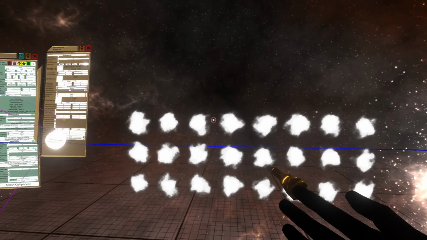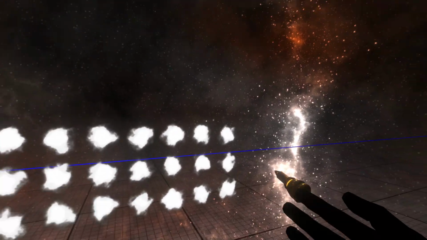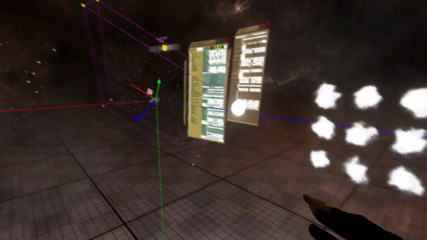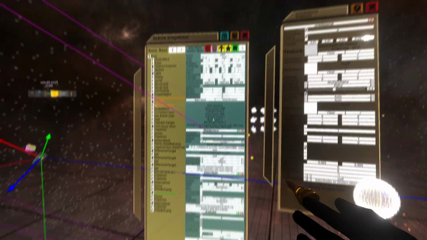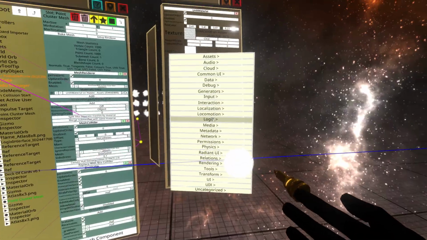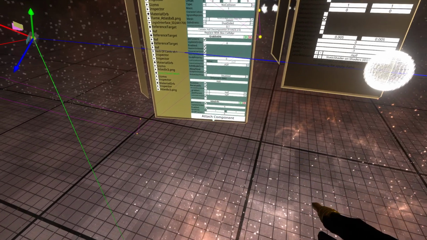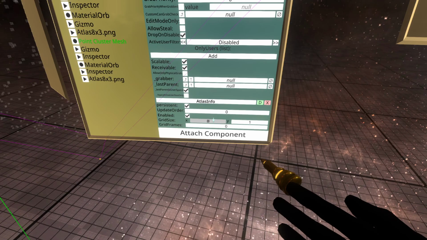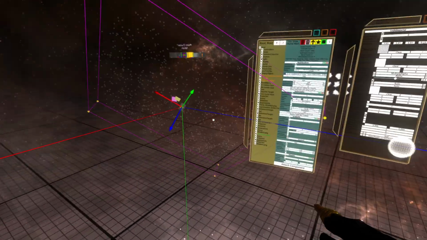And so now we just need to count the frames. So it's 8 across, 1, 2, 3, 4, 5, 6, 7, 8, and 3 down, 1, 2, 3. With that information, we need to remember it for like 3 seconds. Then we come down here to our inspector, find the attached component, go to rendering, and go to atlas info. And then we put in the numbers we just had. So 8 by 3. Don't put anything in grid frames.